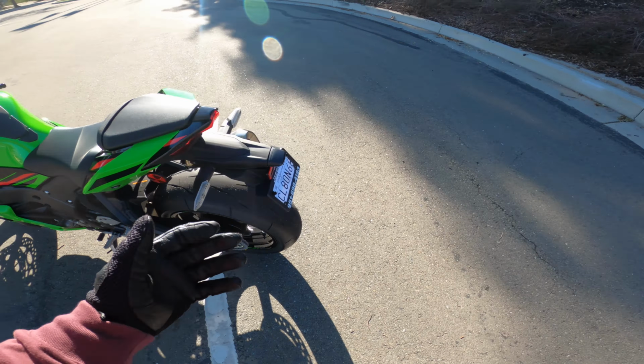So the first 600 miles, like I said, you're not supposed to really push your bike. You're not supposed to go crazy. It's okay to do a few small baby pulls, but nothing too crazy. Don't redline it, don't go over the RPMs, and don't abuse your motorcycle for the first 600 miles until you do your first break-in and your oil change. Then from there you're able to push it the way you want.